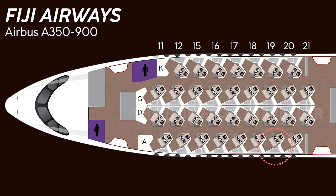While these seats don't have doors, you can't really see your neighbor in seats like this, so it really doesn't matter. I give props to FIJI Airways for choosing a seat shell that does give you an actual sense of privacy. The safety video began and our pushback came soon after.